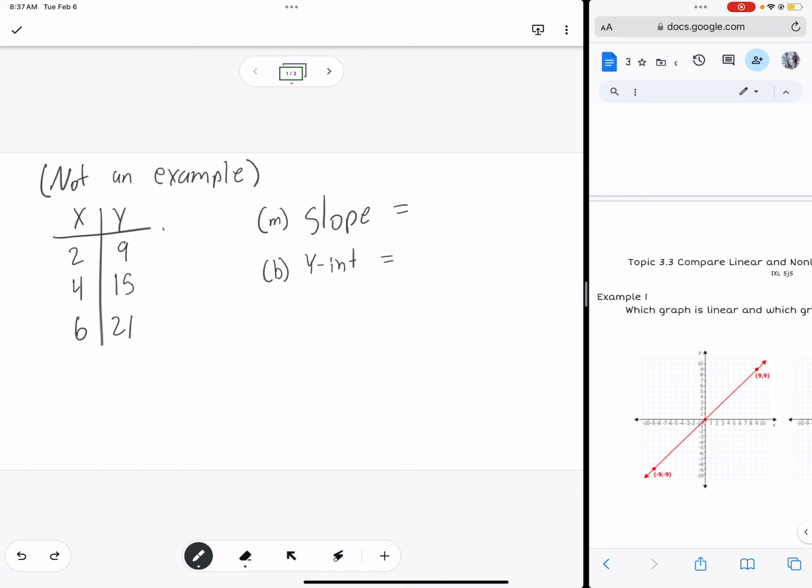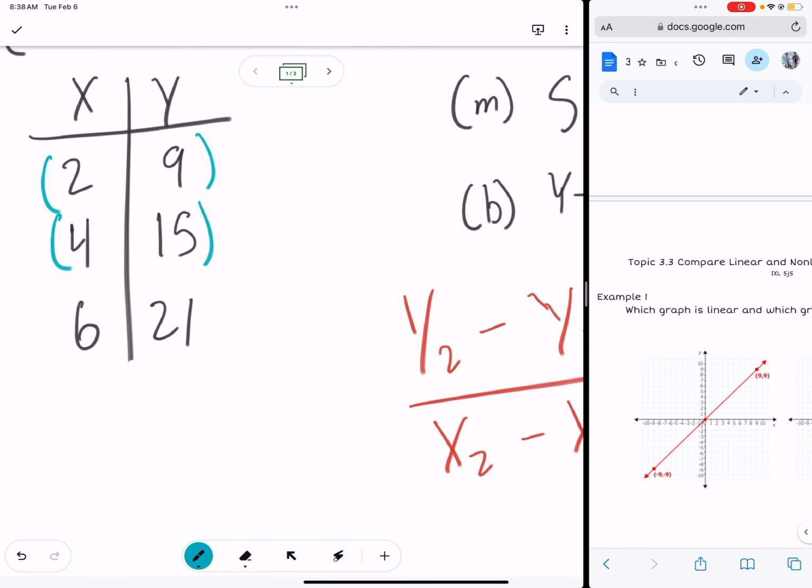All right, so how do we find slope? We have to use the slope formula, which is y2 minus y1 over x2 minus x1. Yep. And then, how do I determine my 2 points? I have a table. I have 3 points. Does it matter which 2 I choose? No, it doesn't. So I'm going to go ahead and use (2, 9) and (4, 15). And we can make either one of them our 2s and either one of them our 1s.